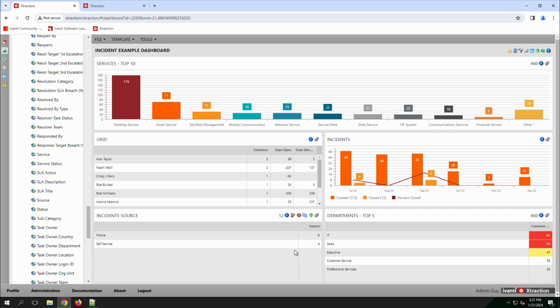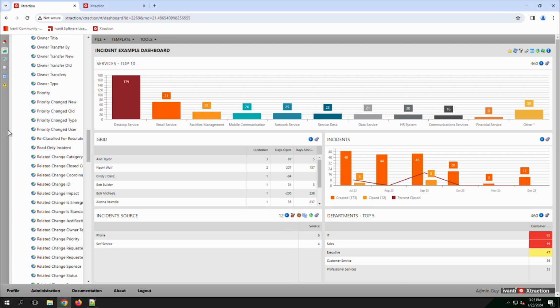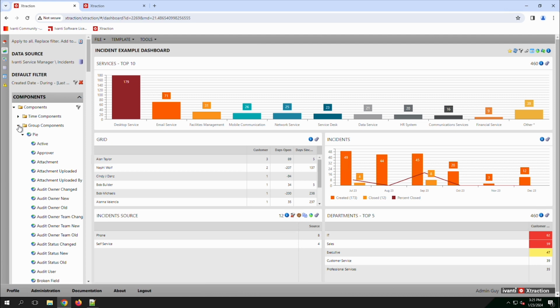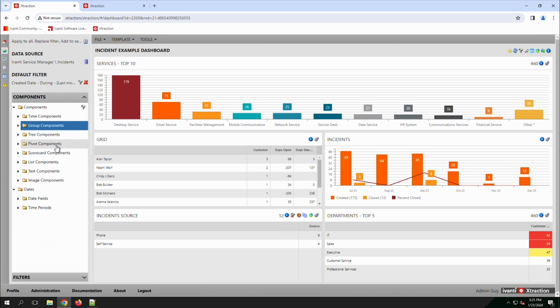When you have it set up as a grid, whether it's a group or a tree or any of these other ones, when you're showing data as a grid, what else can you do with it? Pivots, lists, components. You're showing it as a grid here.